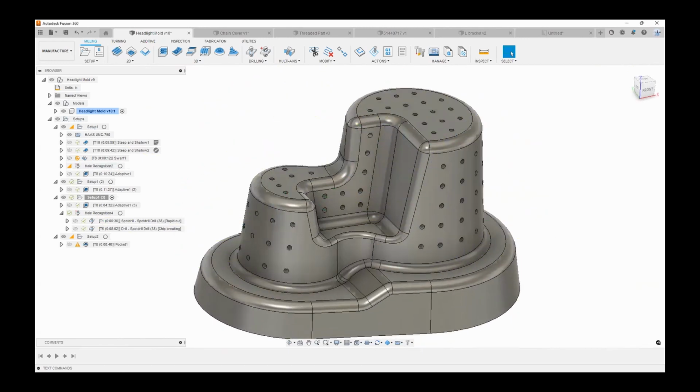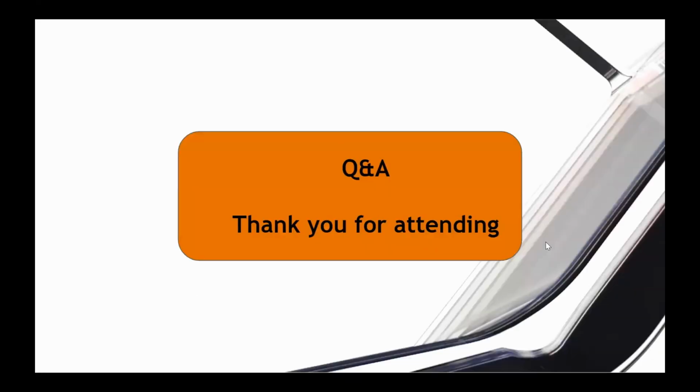So again, just to show you, that's really why we want to use Fusion 360 hand in hand with all the other software that we have, to make your whole machining and manufacturing and even design process a lot more streamlined, and try to avoid a lot of the bottleneck areas that you have issues with, right? So that's all the content that I had to share with everybody.